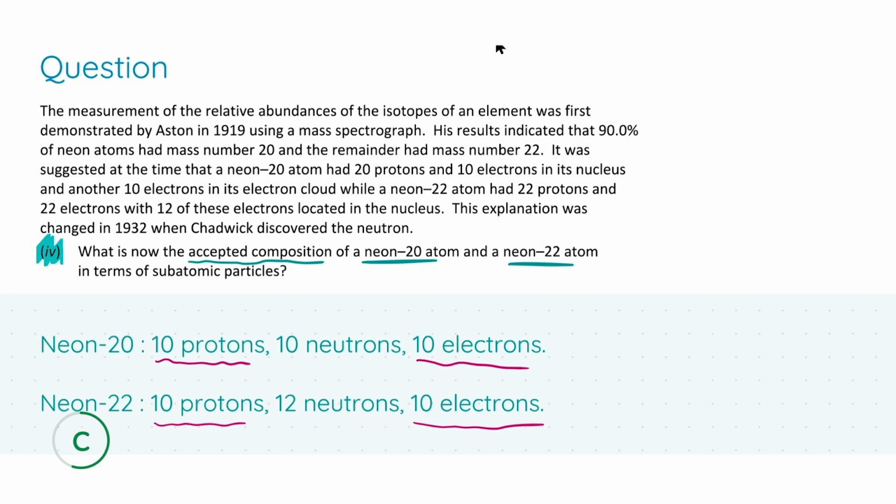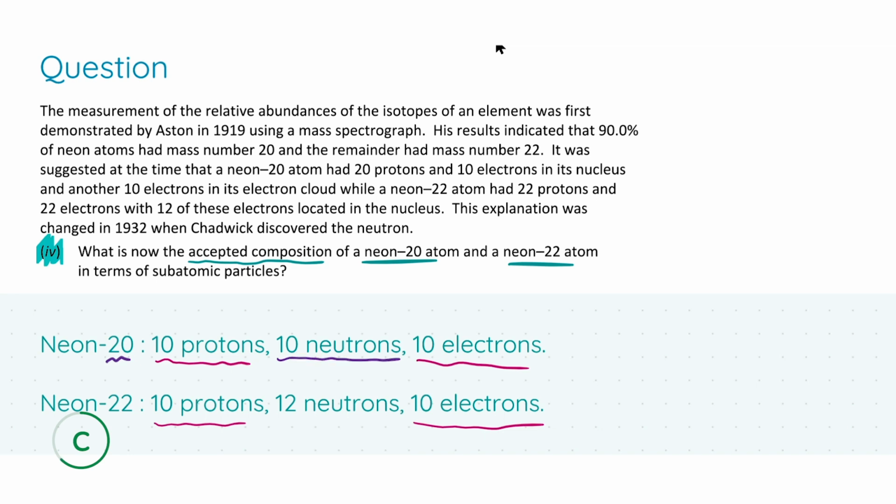What does change though here is this thing in the middle, our number of neutrons. In this instance, our neutrons is the difference between the mass of the atom and the number of protons. If you look up the periodic table, you'll find that the mass number will be in and around 20. In this case, neon 20, which is what we're being asked about, the mass is 20, and that means that we're going to have 10 protons, and then you take 10 away from 20 and you'll be left with 10, which is our remainder, or our number of neutrons. So that's where we get 10 here as our number of neutrons.